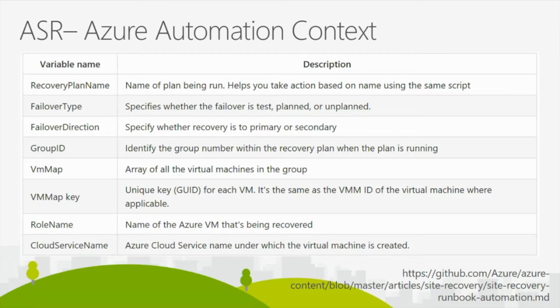And it's really powerful. I can use it to add virtual machines to external or internal load balancers. I can update network security groups. I can reset my RDP configuration using Azure Automation. I can even use Azure Automation to run local scripts inside my virtual machines. You've got to have the VM agent installed. So I can do that, say, if I want to reconfigure my DNS, when I fail over to Azure, I might have a different DNS server I need to talk to. I can run a script to change that. I might need to reconfigure my application to point to slightly different places. Azure Automation is the key here to be able to do that.